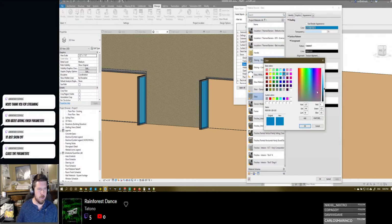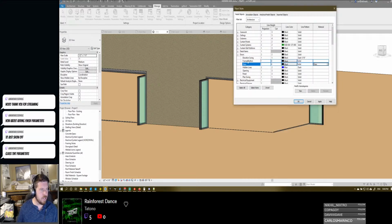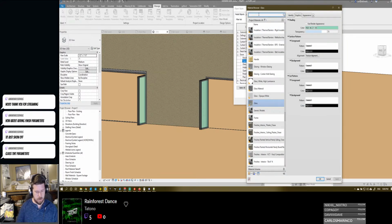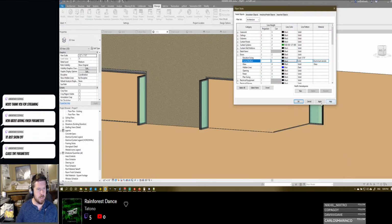So let's say I want this to be more of a kind of a forward green. So we do that and hit apply, and that should update this glass. We'll see if it does or not. There we go. And if I want to change the frame and mullion to something else, I can come in here and let's say aluminum anodized black. Sure, let's do that. And then if I hit apply on that, that should update these. Oh, still working on it.